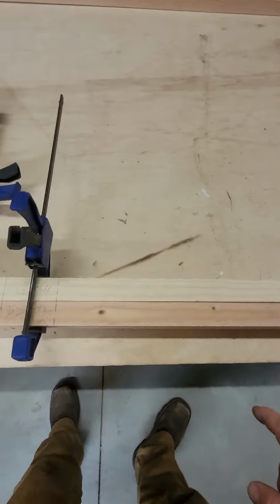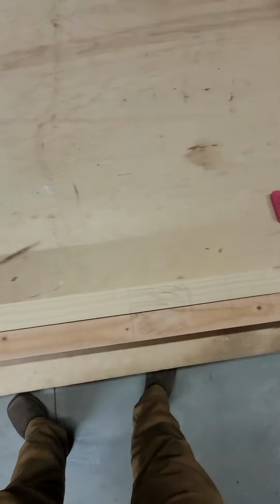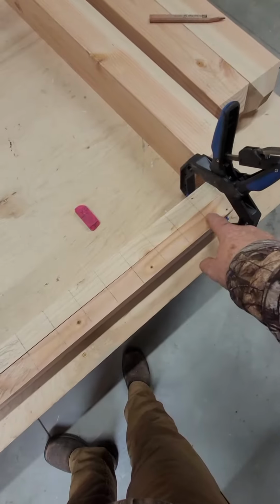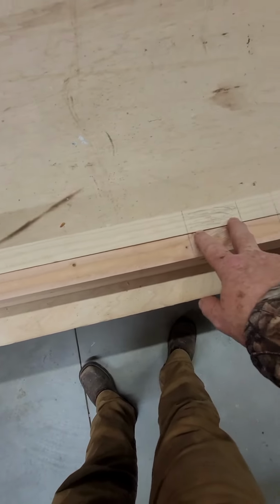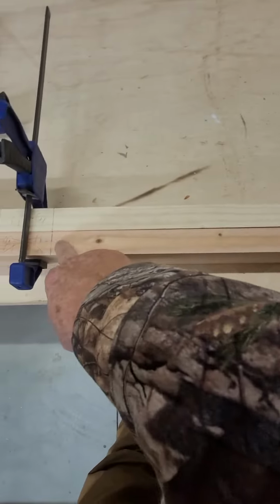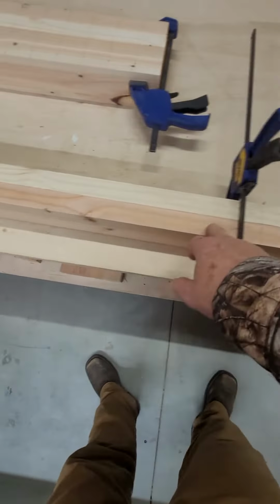Okay, so down here, this will be my center beam right here. And then I'm measuring in 2 inches, 2 inches, 2 inches. But here I had to measure in for the door. This is gonna be another beam here. And then I had to measure in the door, which is about just a little over 15 inches right here on each side.